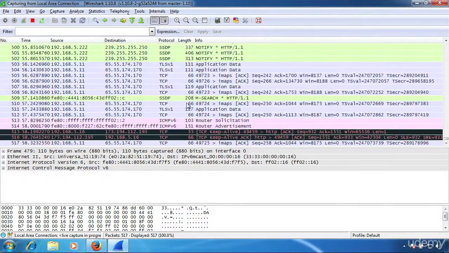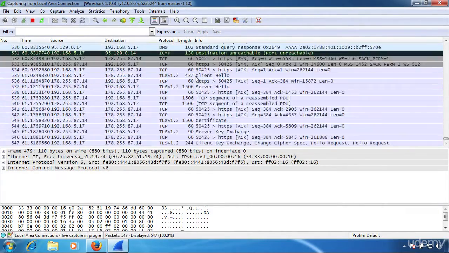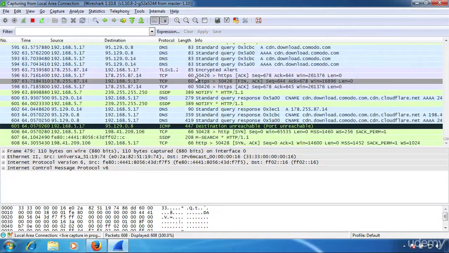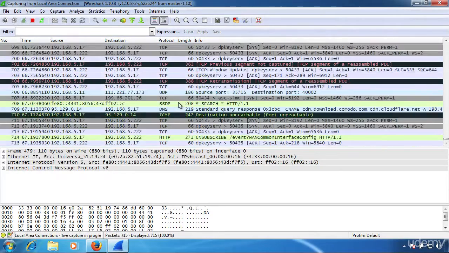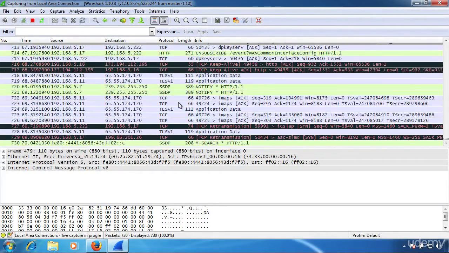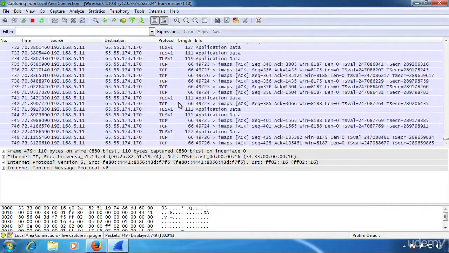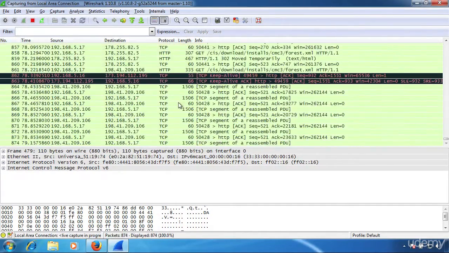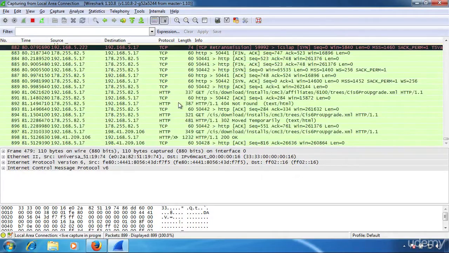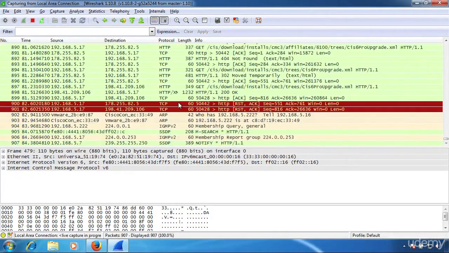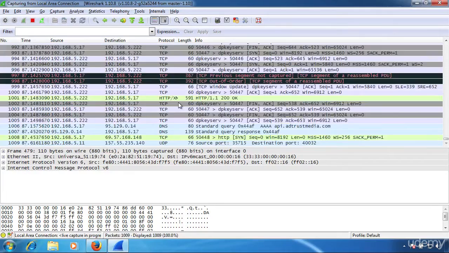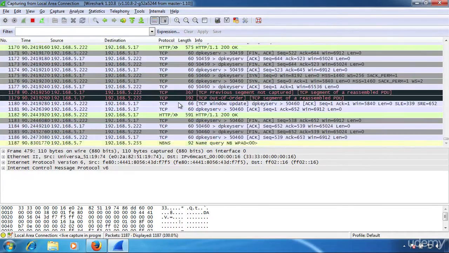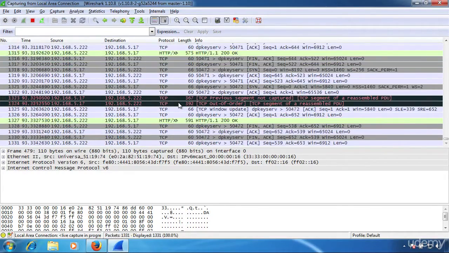Now, the trick here is if you are running any unprotected protocol like FTP or Telnet, or if you log in on an HTTP session, not an HTTPS session, you will be able to see all the information in clear text. So we will be able to capture the username and password used to log into that session. Now remember, I'm only talking about unprotected protocols like Telnet, HTTP, or FTP as examples, like I mentioned.